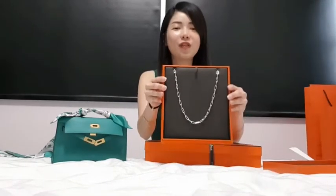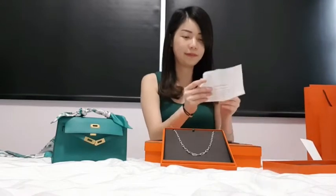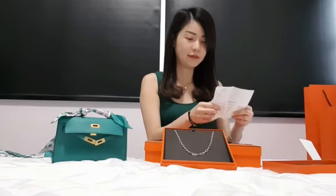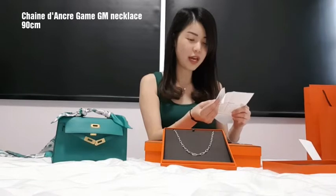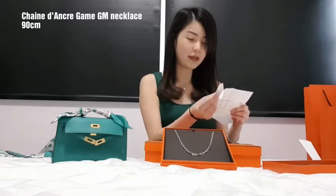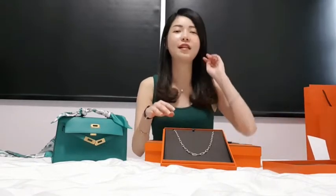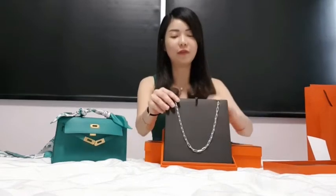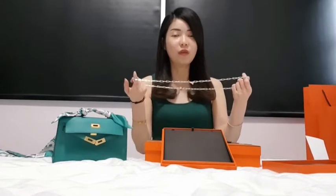So this is what I've got. It's actually called the Chaine d'Ancre GM Chain Necklace. It's 90 centimeter long, and I actually love this more than the Verone because this particular one is only 90 centimeter and it's very, very lightweight. It only retails at 980 Singapore dollars in our boutiques over here.